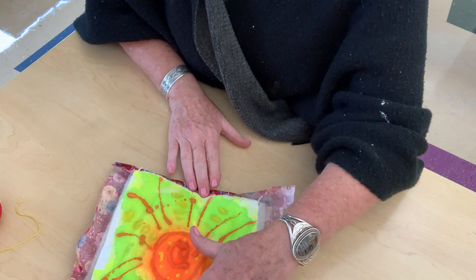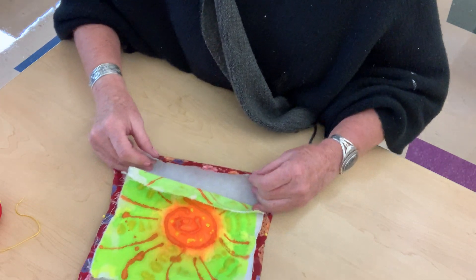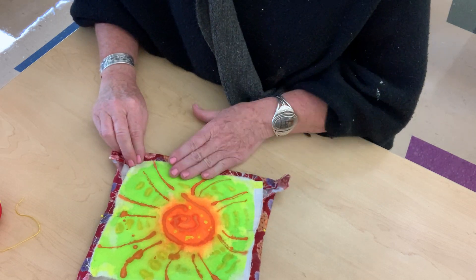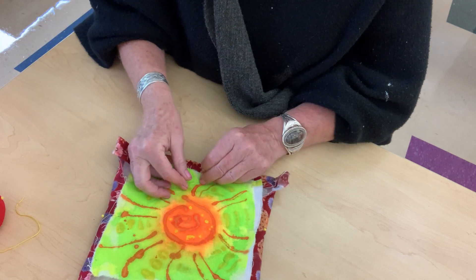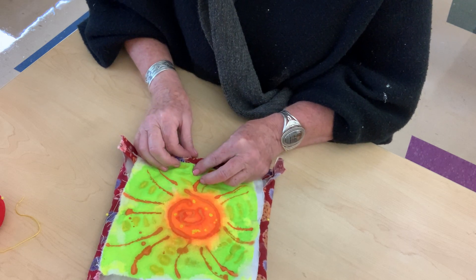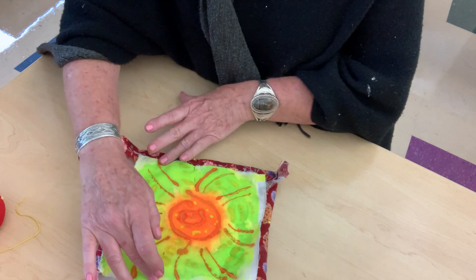Once you get the opposite sides done, turn the quilt, fold up the painted part, bring up the side again, run a crease so it stays where you want it, then bring down your painted one. Take the straight pin, go through all the layers of the quilt, turn it back, come back up through everything, poke it through to the back again, poke it through to the center, and turn the quilt.